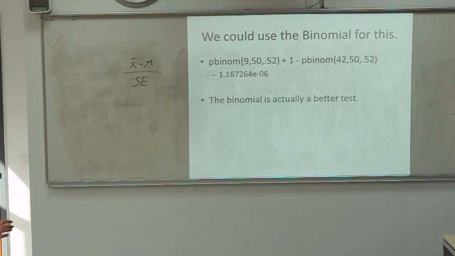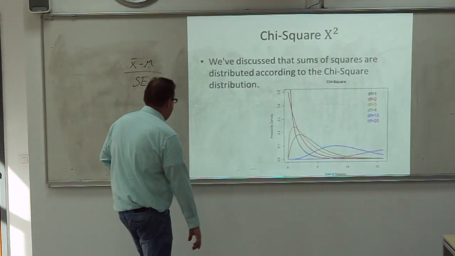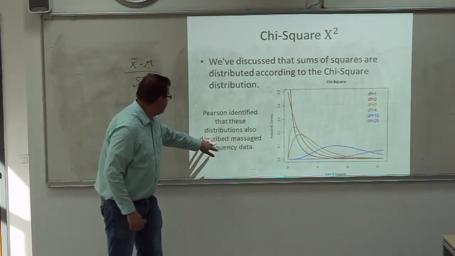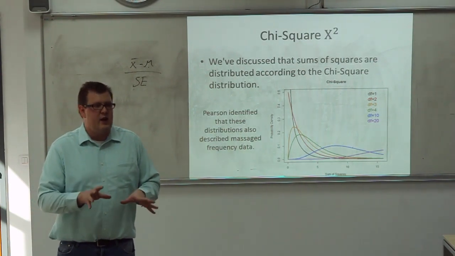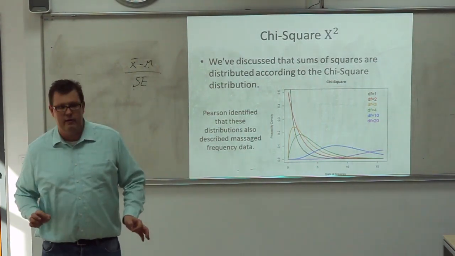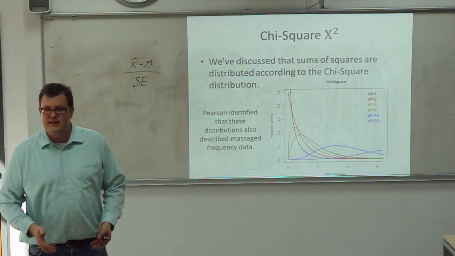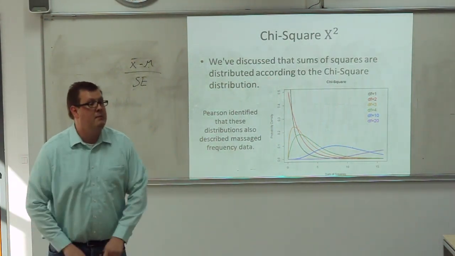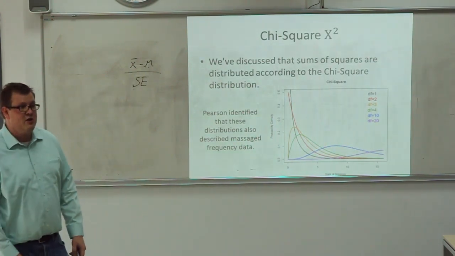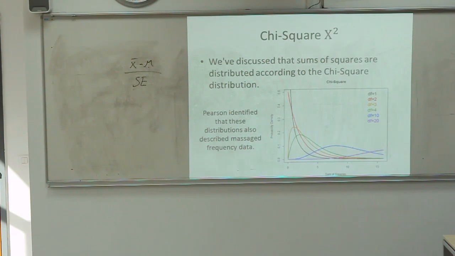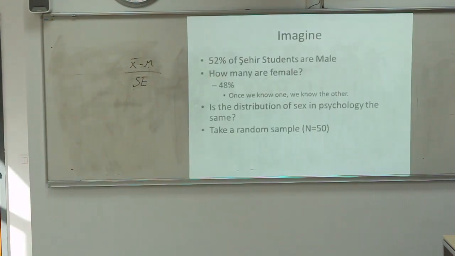So remember the earlier slide. Here, we said these distributions sort of fit frequency data well. Not perfectly well, right? And a lot of the statistics that we're doing, we say, okay, that's good enough. It's not normal, but we have a sample size of 30, good enough, close enough, right? Binomial, you don't need to do that. You can calculate things exactly. With the chi-square, we are just approximating.